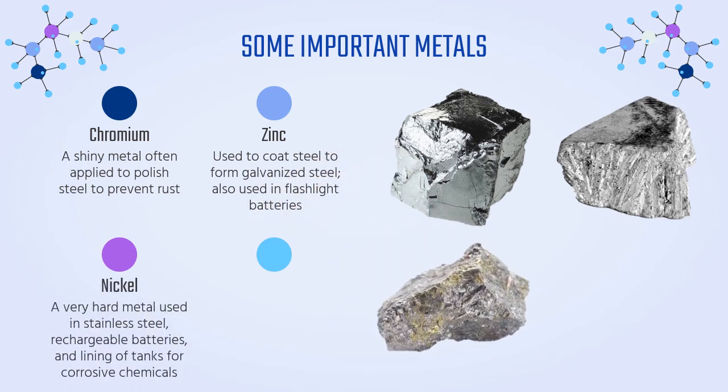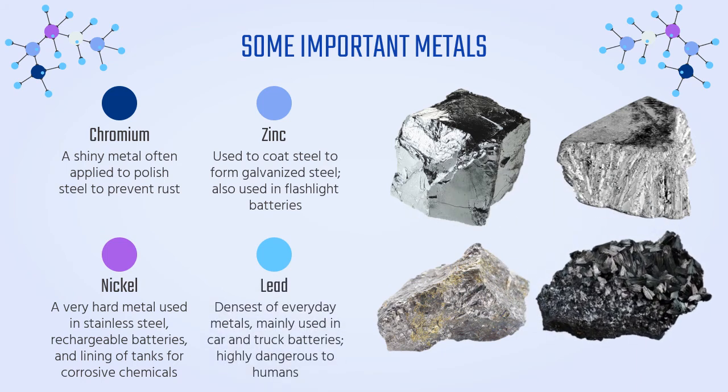Nickel is a very hard metal used in stainless steel, rechargeable batteries, and lining of tanks for corrosive chemicals. Corrosive chemicals means chemicals that will eat away at other things if it touches them. So nickel lines those tanks so that the chemical won't eat at the tank as much.